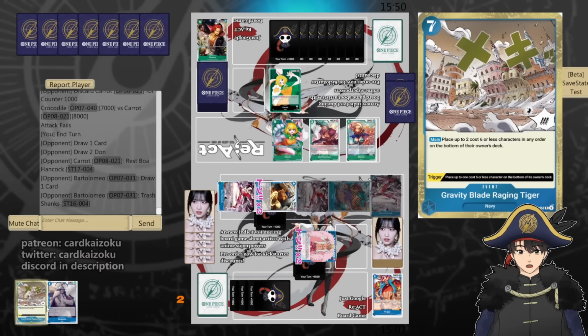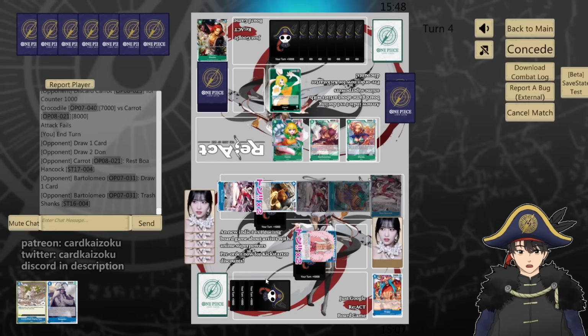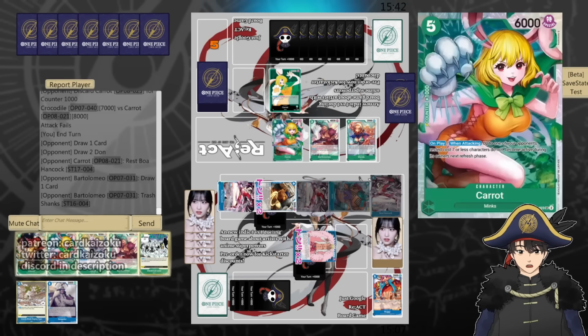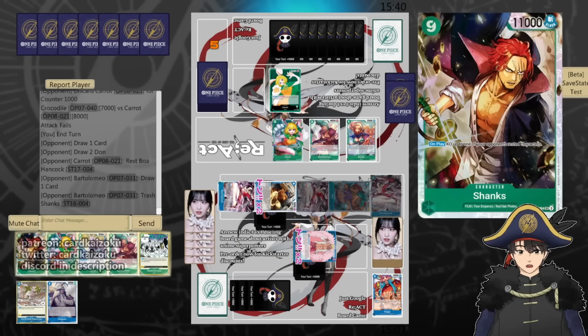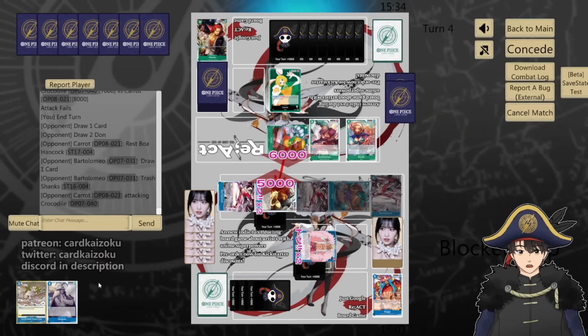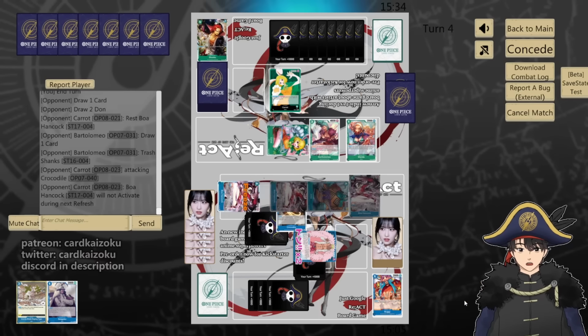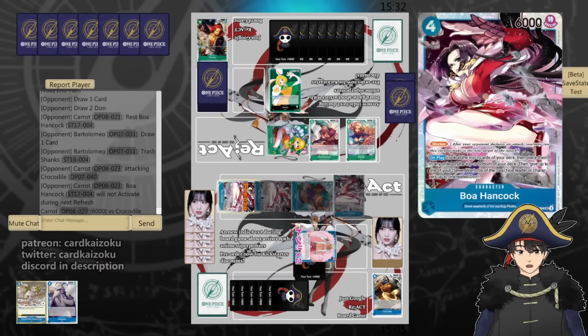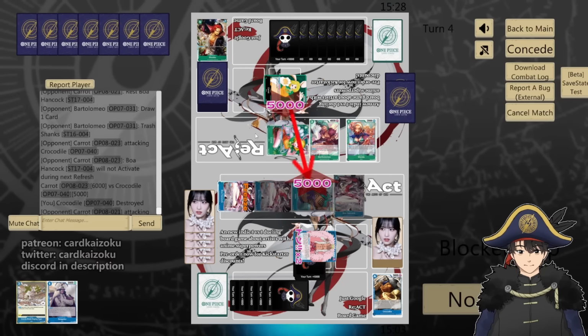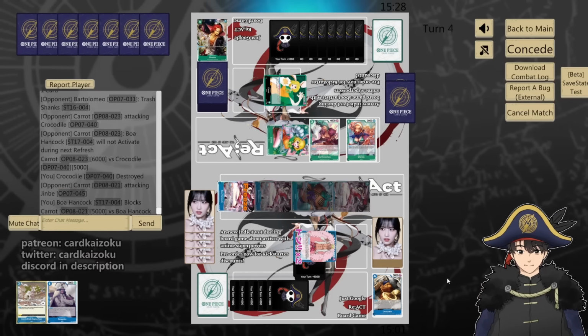So for 9 Dawn, I could do Tiger. But then I can't leader ability. We'll see if he plays anything that we have to worry about. He does run Shanks. That's not going to affect us too much because we go wide. Okay, 6 at Croc. I don't have the counter. And then they froze one of my Boas. I guess I could have blocked counter 1. 5 at Jinbei. Yeah, we'll just block.